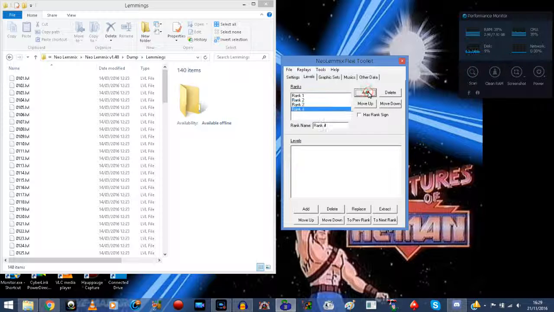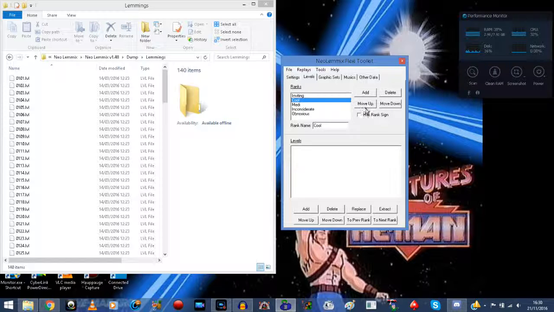So rank 1, rank 2, rank 3, rank 4, rank 5. Let's just assume we want 5 ranks. Now if we click rank 1, we can change the name of it down here. For example, I'm going to change it to inviting. And then rank 2 is going to be cool. And I can't remember the name of the third rank. I can remember the 5th rank is obnoxious. I think rank 4 is inconsiderate. Okay, it doesn't matter what rank 3 is called. I'll just call it Medi. So there, we've got our 5 ranks.